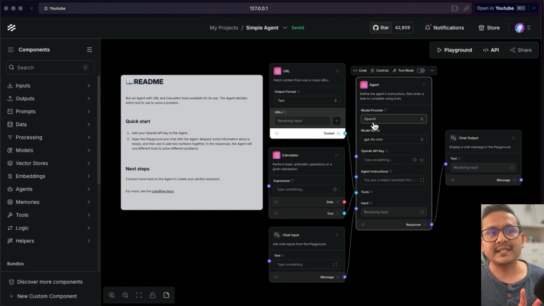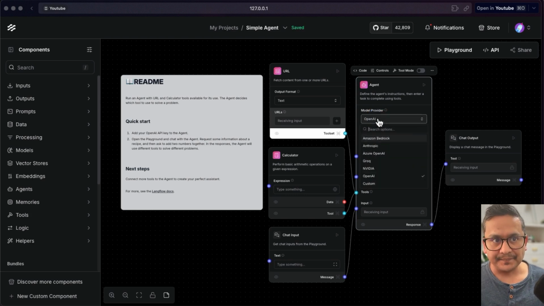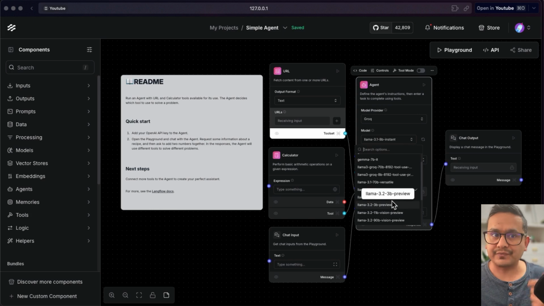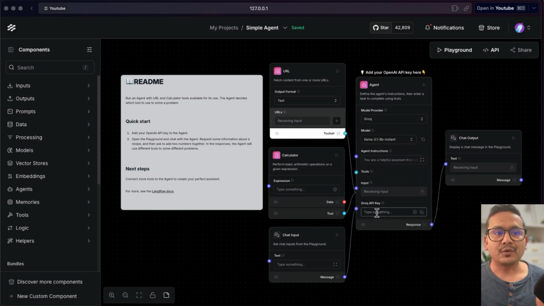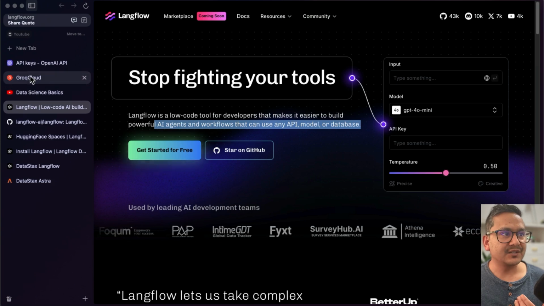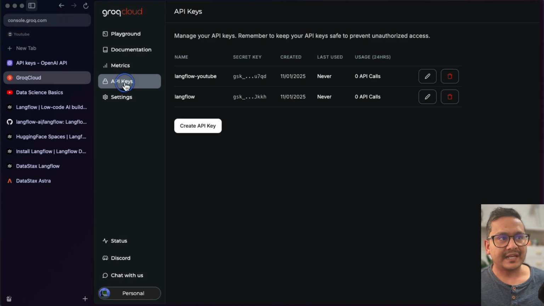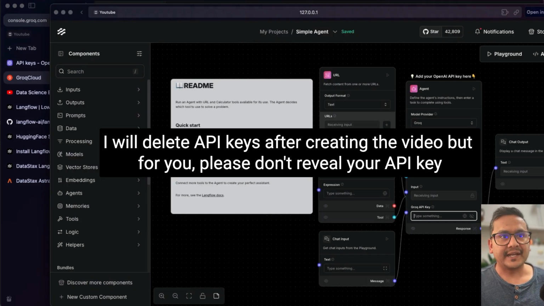And here you can see the default is OpenAI's model. So what we can do from here is use Groq. If you go here, you can choose Groq, and now you can see by default it is showing all the different models that we can use from Groq, and we need to provide the API key. In order to provide the API key, I can go to Groq's website. I have already created the API key. I can copy this. I'll provide the link for you, but you can just go to the main page here and go to the API key. From here you can get the API key.